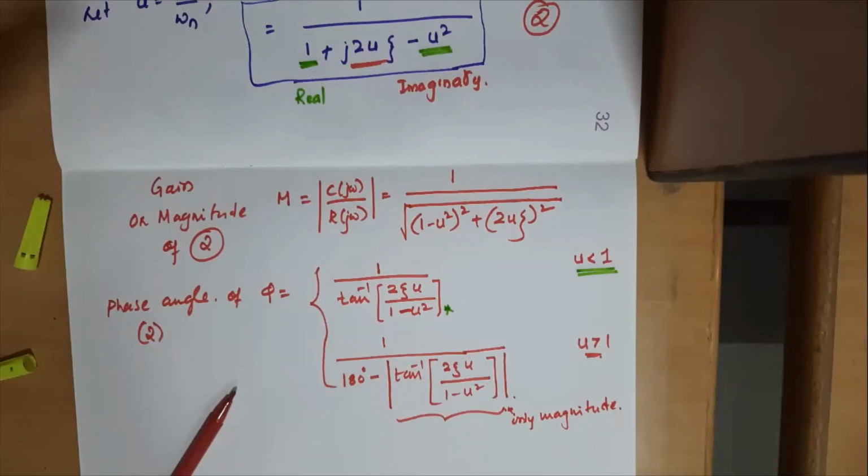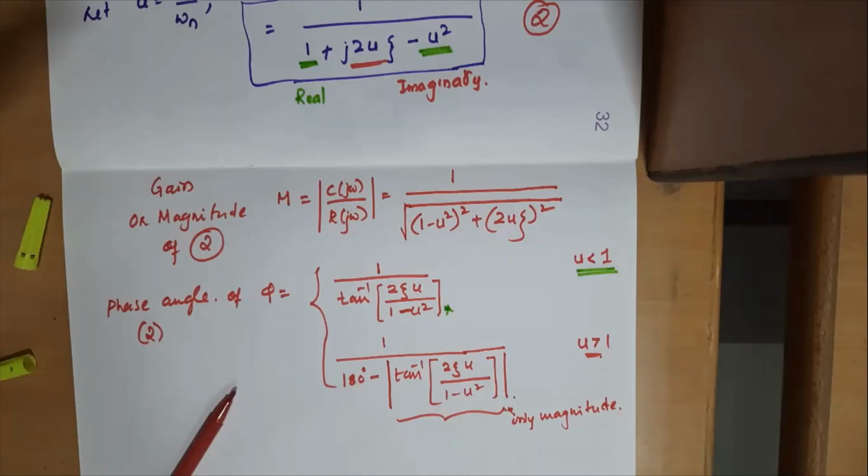You need to correlate these things practically. First, what I have shown: I considered a system, I applied an input signal of a particular frequency, then we took the output for that particular frequency, we plotted it on the gain plot as well as the phase plot, then we went on joining all those points and got some curve on the graph. That is actually the frequency response of that particular system. Then we need to extract some key features from those graphs. Those key features, you should be able to get theoretically also.